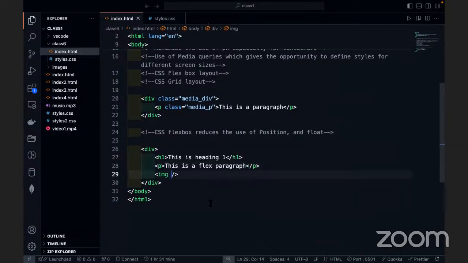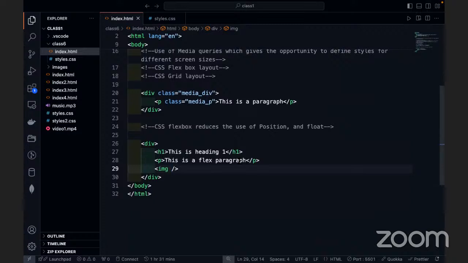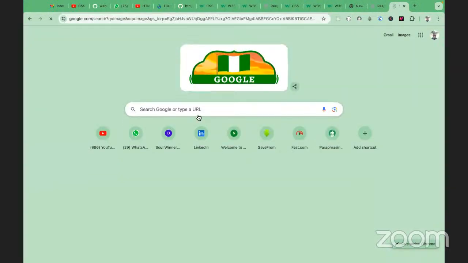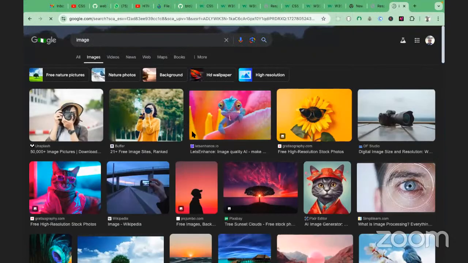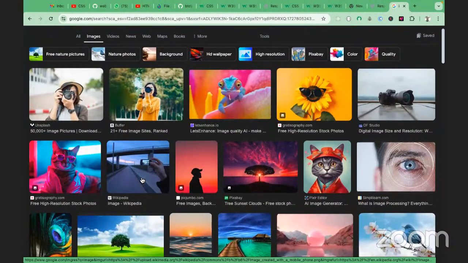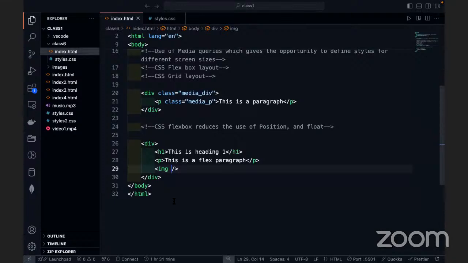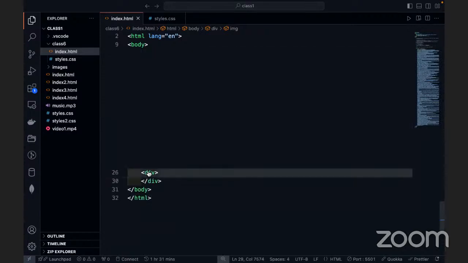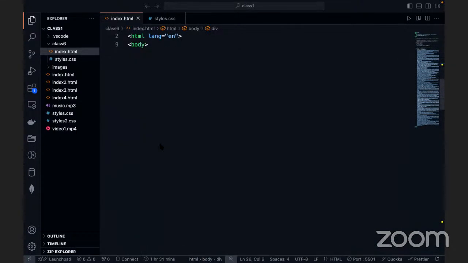Then under our image, let's actually look for an image. I don't wish to bring in an image here for the purpose of this class, but you can download your own image and use it. What I intend to do is just go online to get a random image, any image, and copy the image address. So let's just right click. You can see copy image address, copy. So in our image, you can say SRC, which stands for source. We can drop it there, Control V. That's quite long. Okay, so let's see.